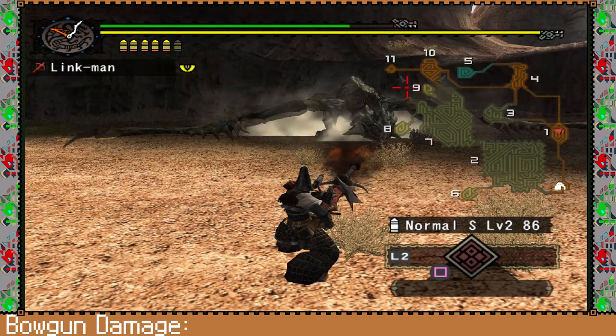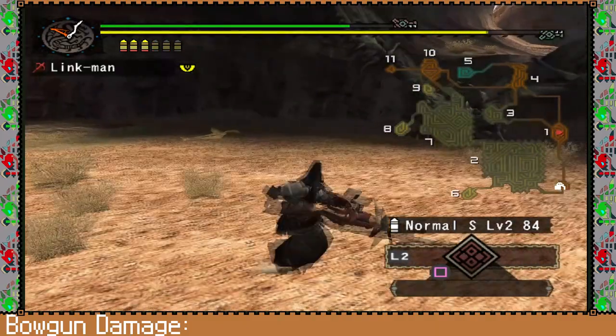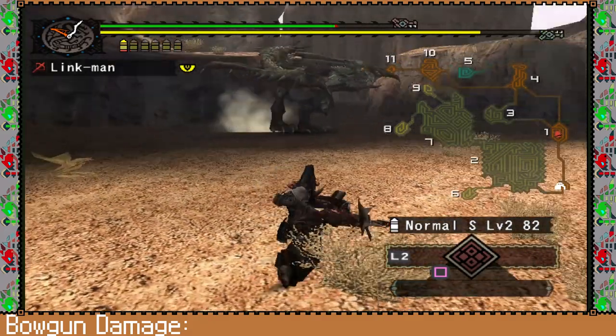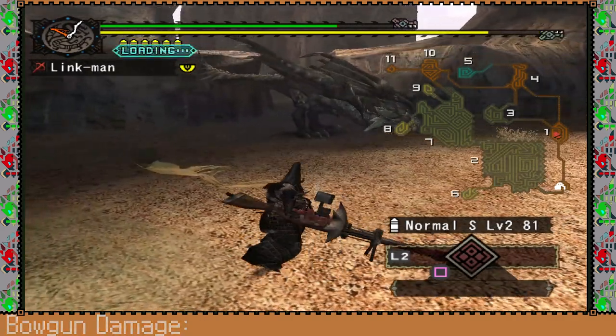The damage the bowgun deals depends on three main factors: the type of ammo, the ammo's level, and where the monster is hit. Keep in mind that hit zones can be different for gunners as compared to blademasters. So before going on a hunt, refer to resources like Kiranico or a wiki for hit zones.